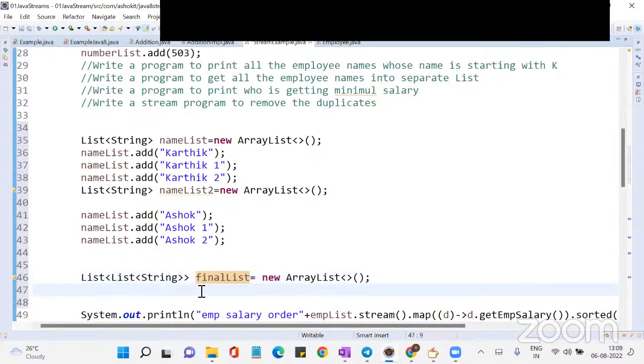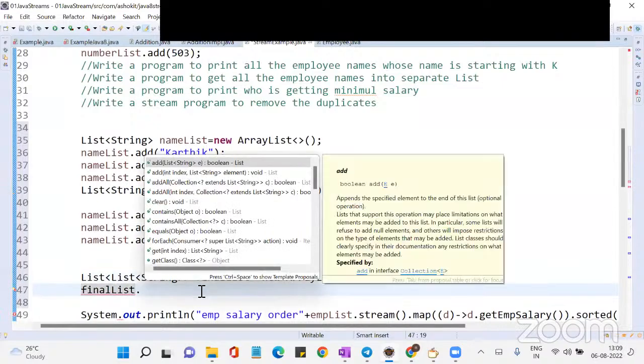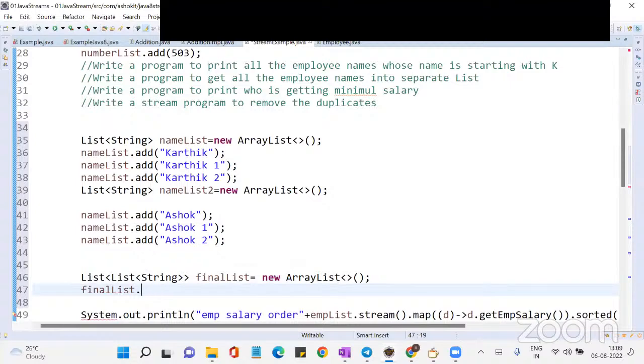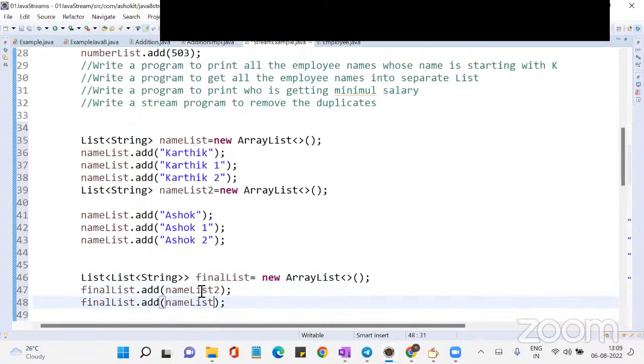In this finalList, I am storing nameList.add. Whoever asked the question, look carefully at the example I am trying to tell you. The difference between map and flatMap: map is used for one-to-one conversion, flatMap is used for one-to-many. Look here.